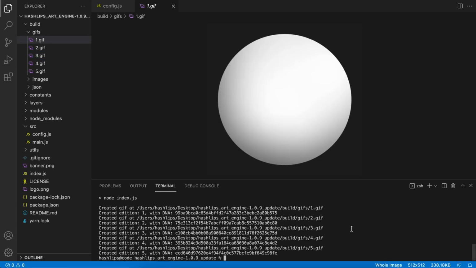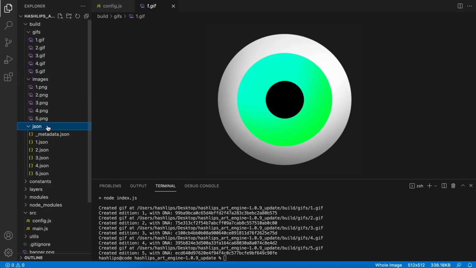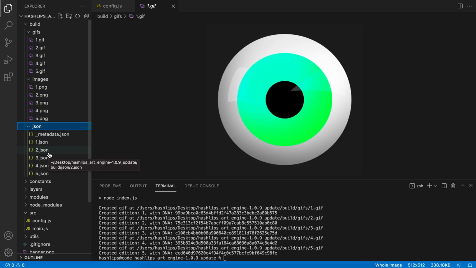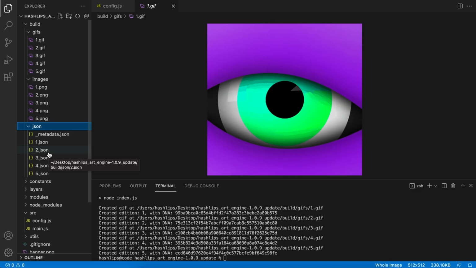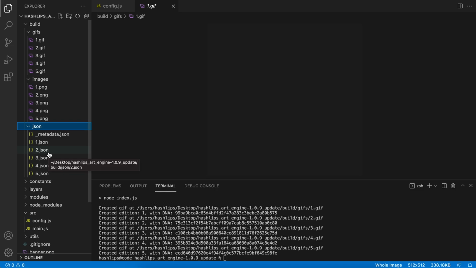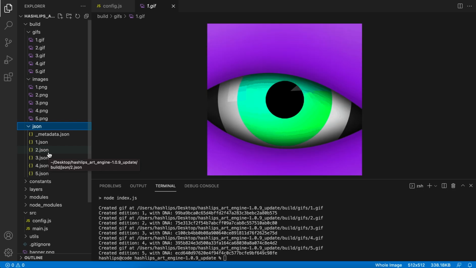What's cool about this is that the program will still export your images as well as the JSON files. Now it's up to you to decide how you're going to use this, and let me know in the comments if you're going to enjoy this feature. We will improve it as time goes on, but this is a very basic implementation and I want to put it out there so that experimentation can start happening.